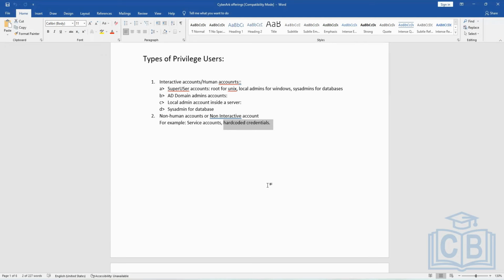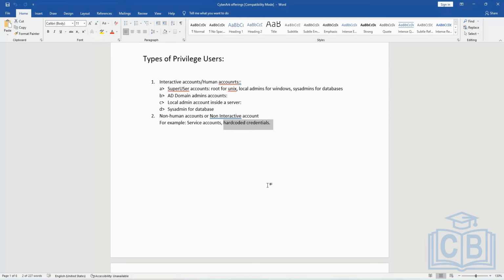This username and password will be read by the script. Within the script we embed the username and password, the credential, and the script is going to read this credential in order to perform an automatic login to the servers without any human interaction, and push its functionality in every server that we have there. So this is what we call a hard-coded credential. Hard-coded credentials are basically an example of non-interactive or non-human accounts because there is no interaction with humans at all.